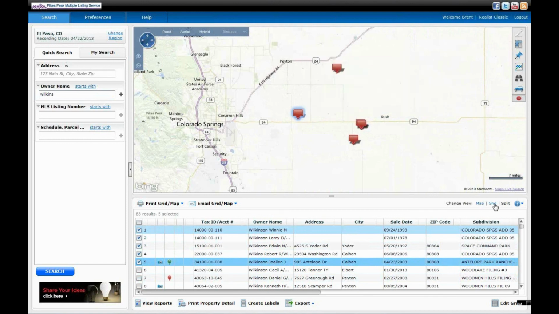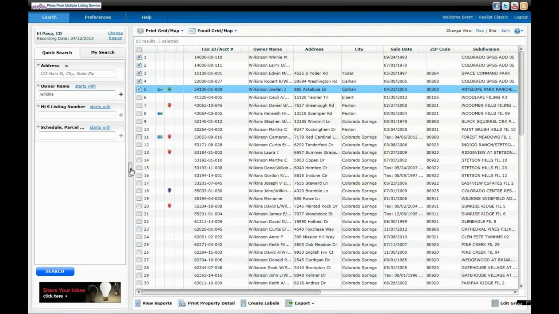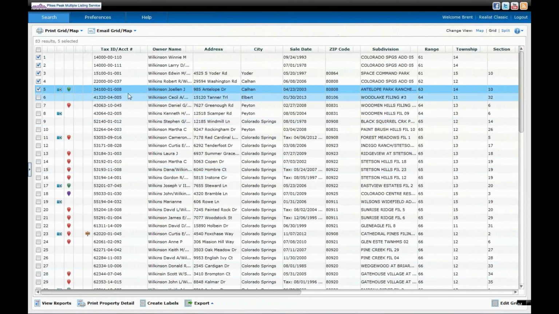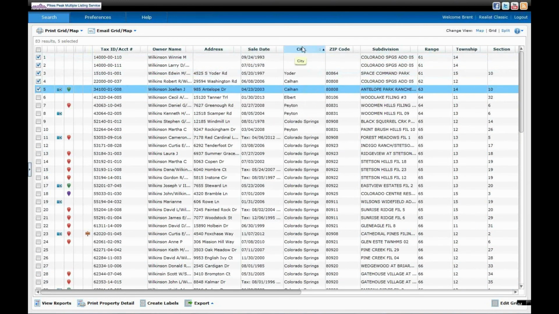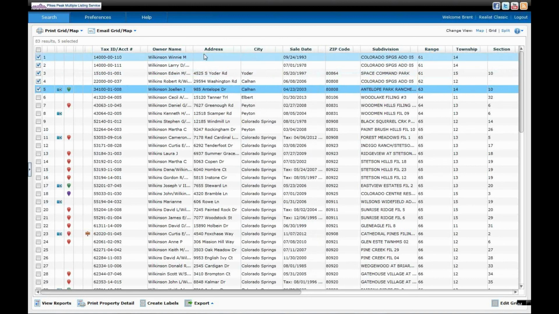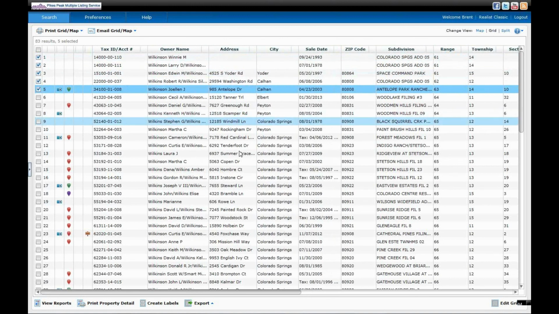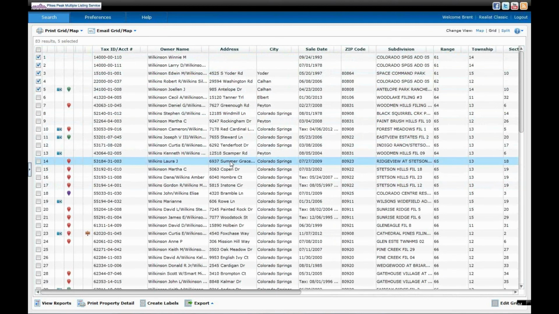Let's just give ourselves a little bit more room to work with on the grid here. So let's get rid of that map in the search section. And again, you're seeing all kind of the same columns that we saw in the comp report as well, so the ones without headers really still include the same icons. Again, these things can be moved if you want to. If you want sale date on the other side of city or city on the other side of sale date, all these things are saved for you automatically. You can even click and drag rows if you want to, just by dragging them up and down. But you can also sort these things too.